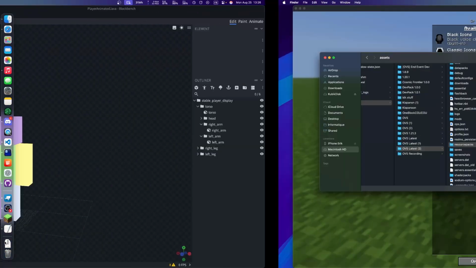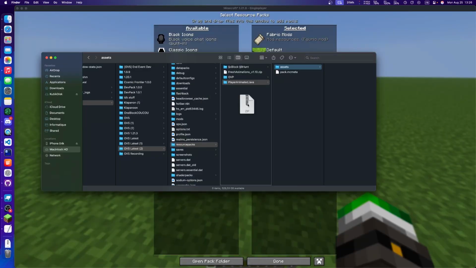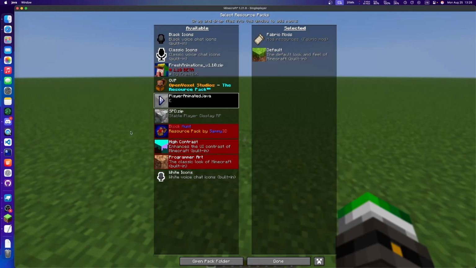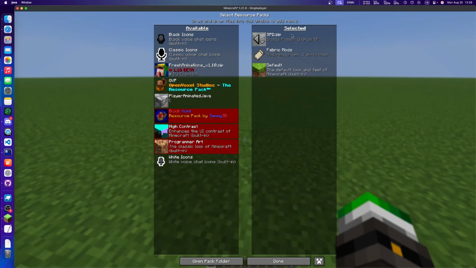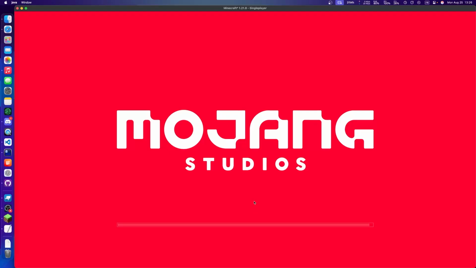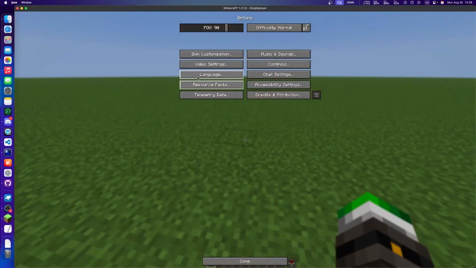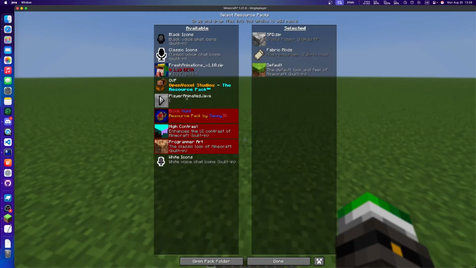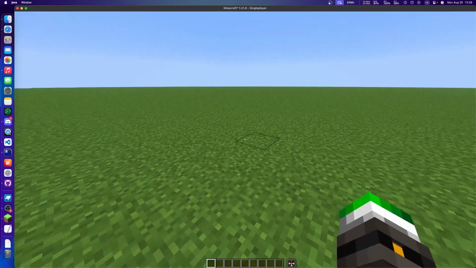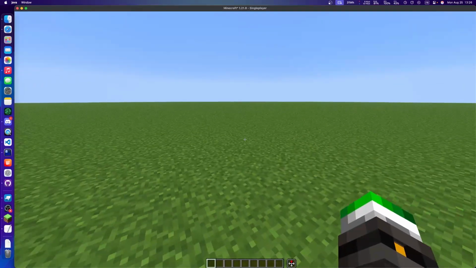So I'm taking spd.zip. It's the same step if you take split. You download the zip. Once the zip is downloaded, you drag and drop the SPD into your resource packs folder, and you want to enable that one. So done, reload, boom. You do not need to enable the player animated Java you just created. You just have to have one folder like this, but you have to enable the SPD. Well, the right one, the one you choose. Once it's activated, nothing changed, it's normal.